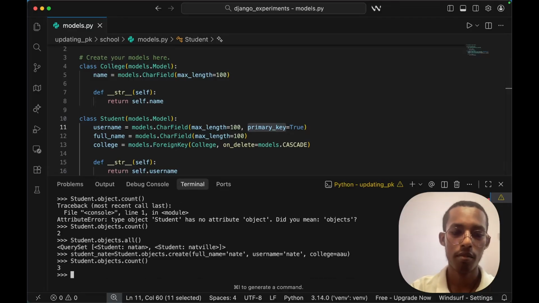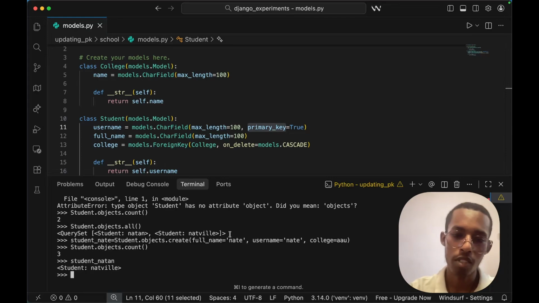Student.objects.count, we have 3 right now. So we want to change Nathan to Nate, what will happen? Do we have another fourth student, or do we just overwrite Nate? I think we will overwrite Nate. Okay, let's actually go back here, student Nathan. So right now we are on the Natfil field.